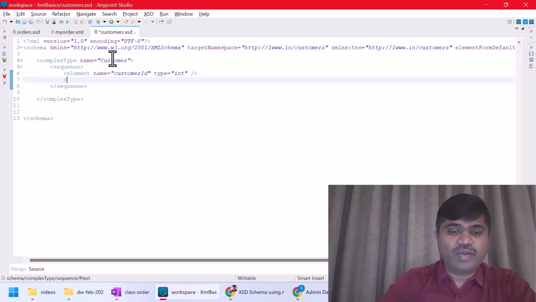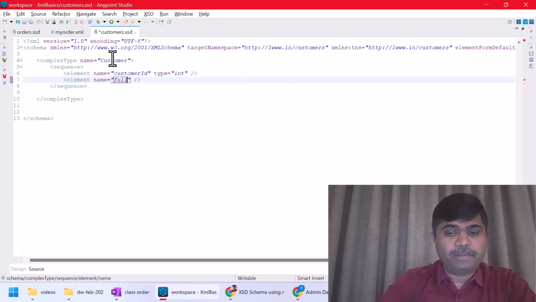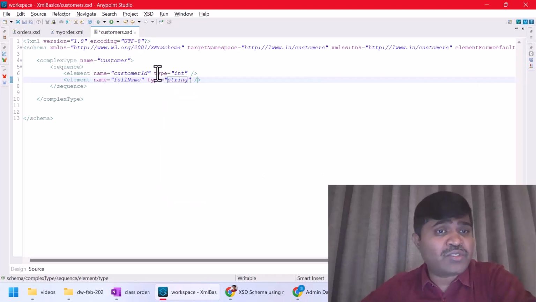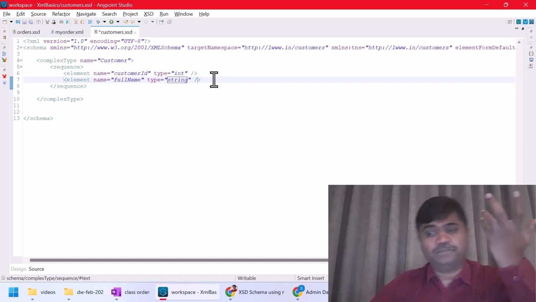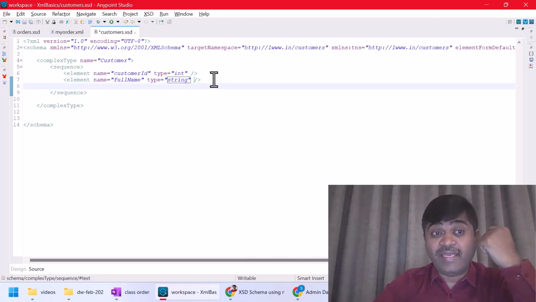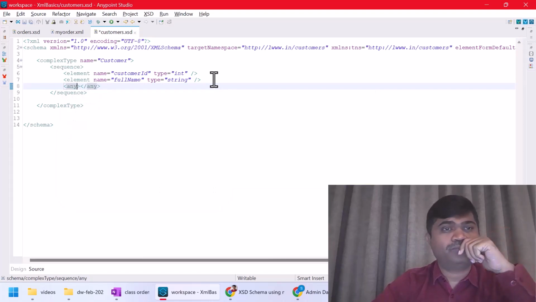I'll just give another element name equals full name and I want it to be of type string. Fine. Now, after these two tags, I want to say there can be any other tag. I will write any.